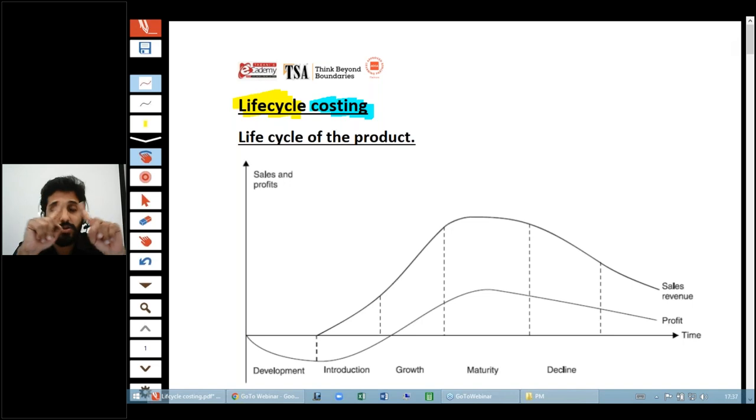Let's say it's a product life cycle, right? It's not a company life cycle, it's a product life cycle. Let's say, for example, we used to have a scanner machine in our offices. Right now, they are still there. Even very well-established organizations have the scanner machine. When I was working in the factory, in the accounts department, I saw that in practical life. Even in this institute, the Banerjee School of Accountancy and the Banerjee Academy, we have the scanner machine.